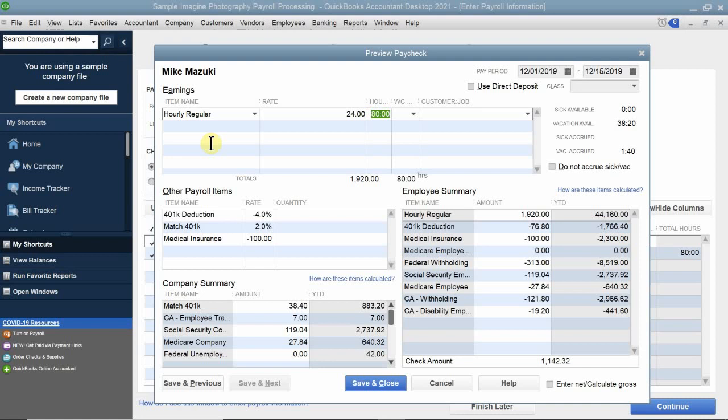Now, in this case, they have the timesheet taken off, because where did we learn about timesheets? We learned about timesheets in chapter 9. So we know how to fill one out and we know how to pass it through so then you can bill them for this pay period, right? QuickBooks is going to automatically take the information that you filled out for that week or for that monthly period, collect all that information, and locate it right here for you. Okay? You don't need to go to the timesheet and actually extract that information. It does it for you automatically. So in this case, it shows me that Mike has worked 80 hours.